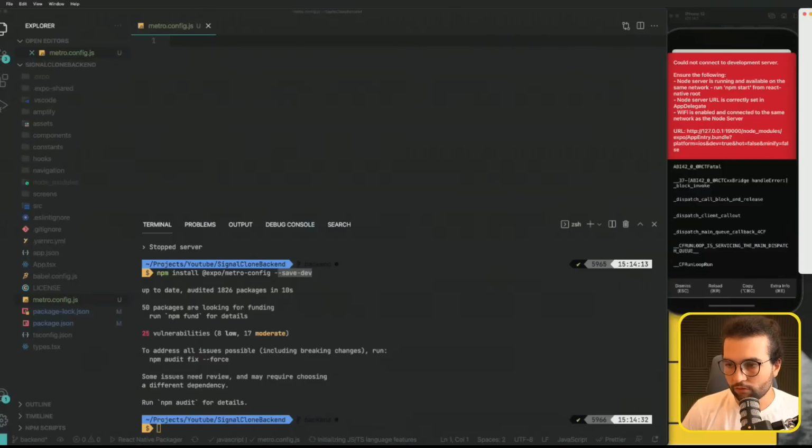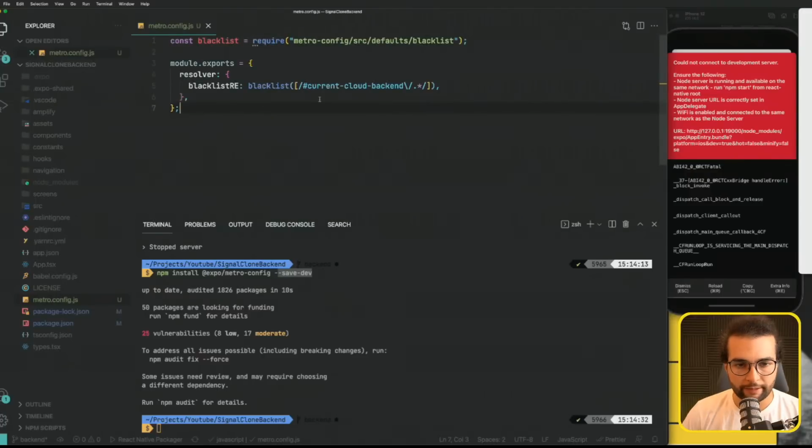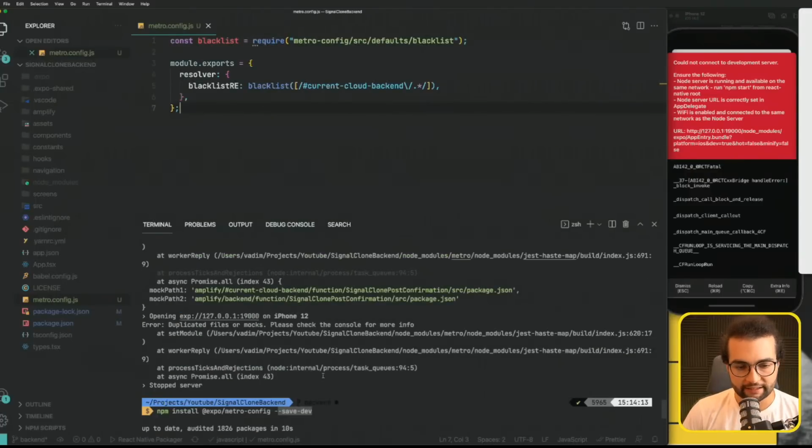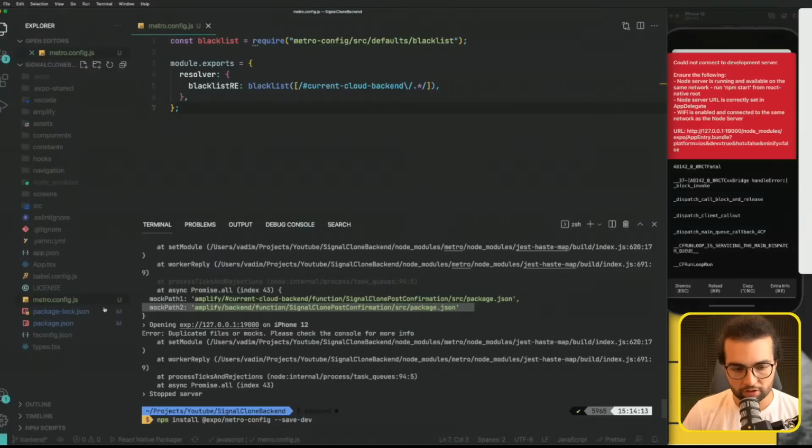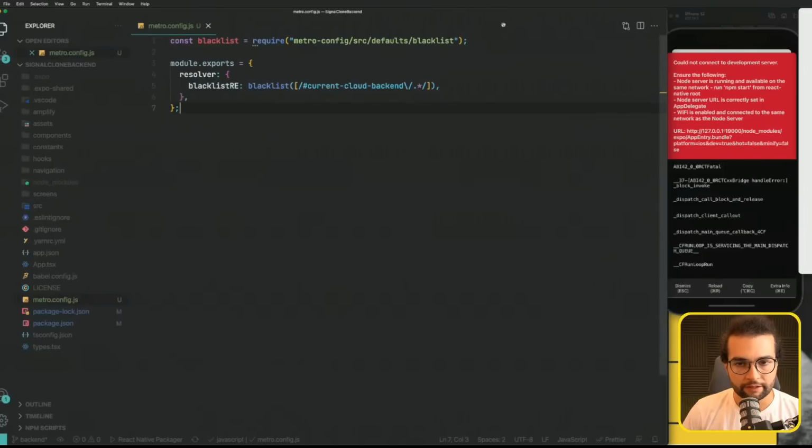And you have the code there. We need to basically blacklist one of these mocks. In our situation, we're blacklisting everything that starts with current cloud backend. So yeah, have a look at the code. We are just adding a new rule for blacklisting some files from Metro.